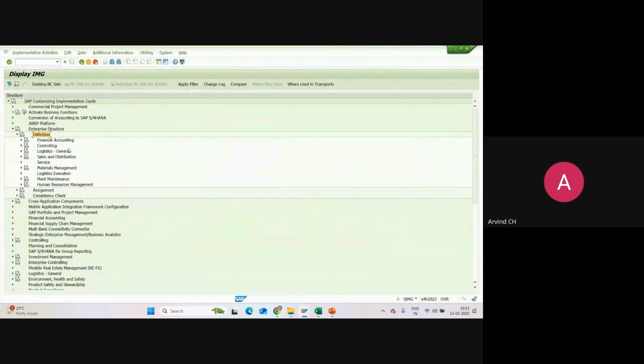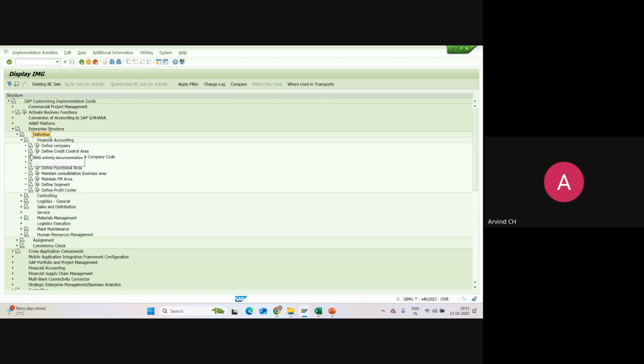Let us start. Since it is a test system or practice system, there is no FI consultant and no MM consultant. We will be acting as the FI, MM, and SD consultant. We are creating the FI elements and the MM elements as well as the SD elements. Let us start with the company.